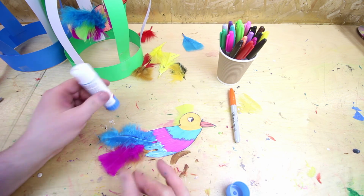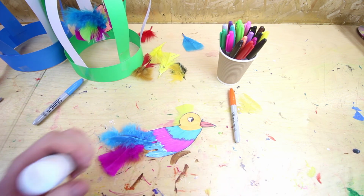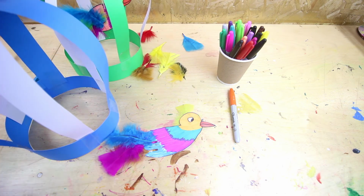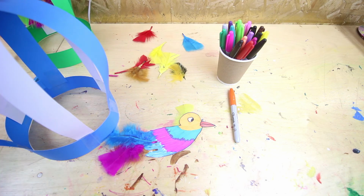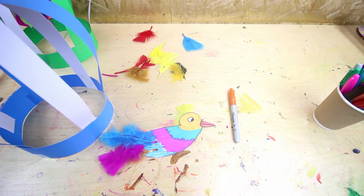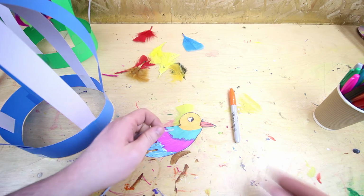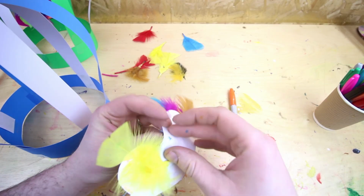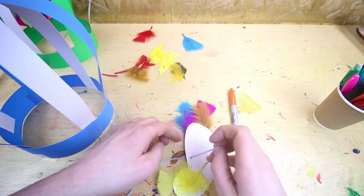Ta-da. So next you just want to get your cage and your little piece of string. Oh, I seem to have lost mine. So get your little piece of string and you're going to pop it through the hole on the bird. Tie that on.